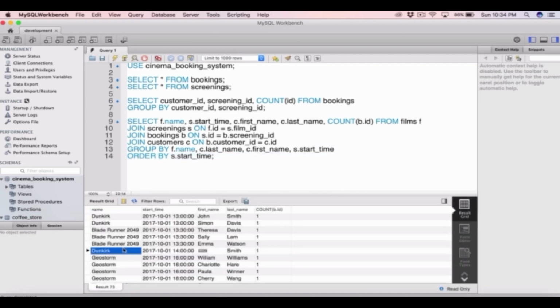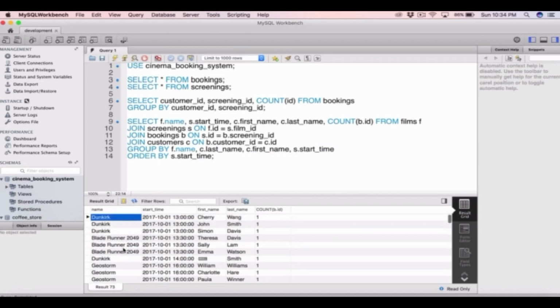And you can see we have the films here, we have the start time, we have the first and last name, and then we have the number of bookings that they made for each film. So we can see here Cherry Wang, John Smith and Simon Davis all made bookings for Dunkirk, which was shown on the 1st of October at 1 PM.